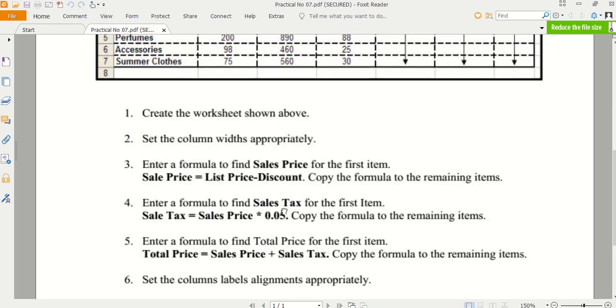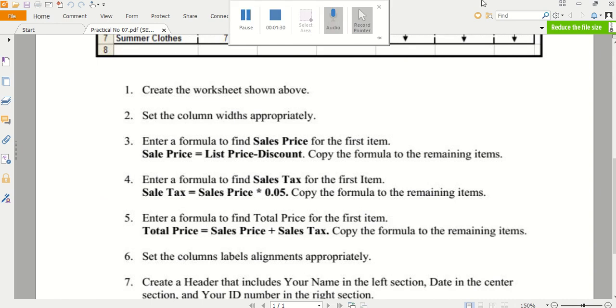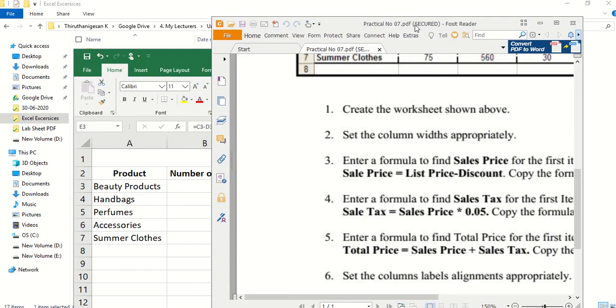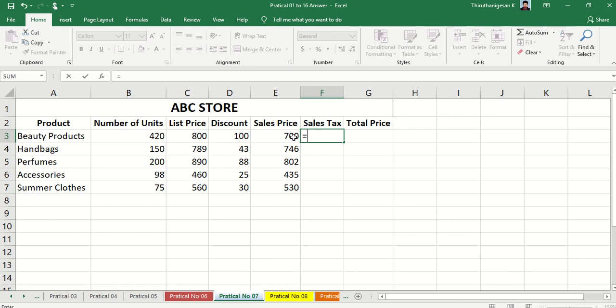Thereafter, sales tax is equal to sales price into 0.05 percentage. So here, equal sales price into 0.05 percentage.